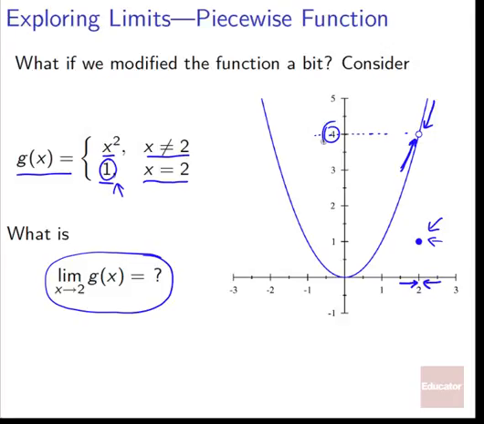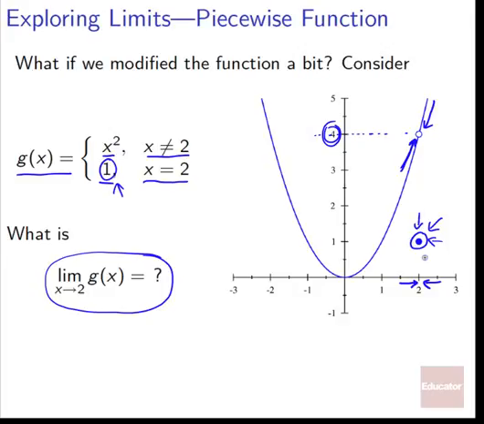The height of 4. So our first knee-jerk response might be to think it's got to be here because that's what it is at x equals 2. But the limit isn't about where you actually are, right? x over x, as a limit as x goes to 0, produces 1, even though the function just fails to produce anything. So a limit is about where you are headed towards, not what actually happens at that location.